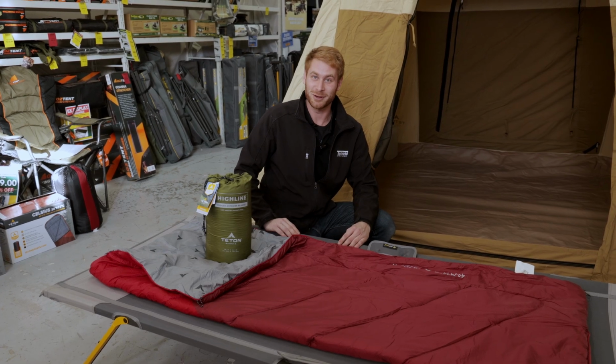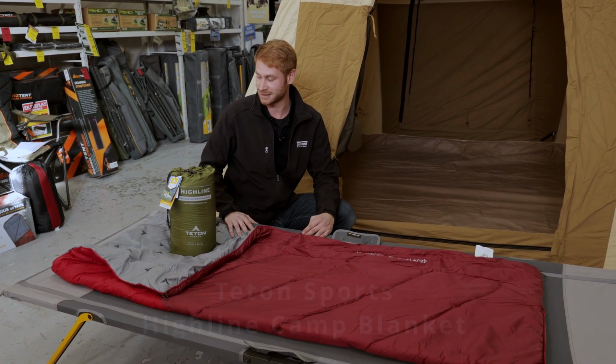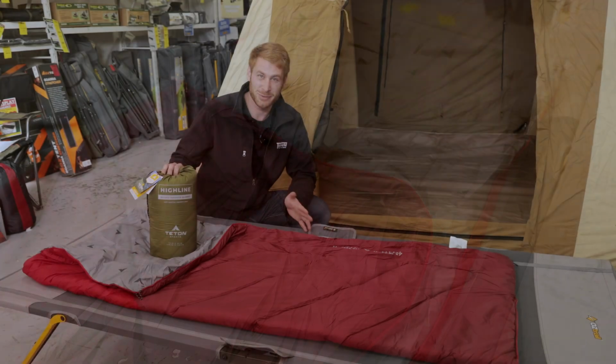Hey guys, it's Sam from Tentworld Ferntree Gully, and today I'll be showing you the Highline Rugged Outdoor Blanket by Teton Sports. This is a really great camp blanket if you want an extra layer, but where this product really shines is as a camping or picnic rug.